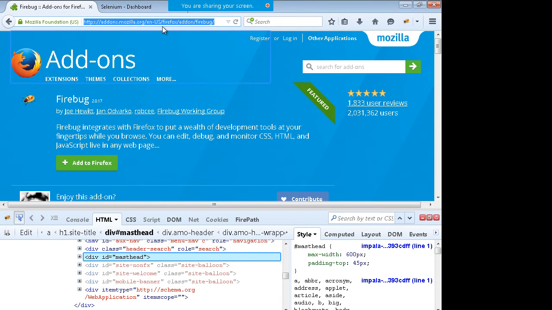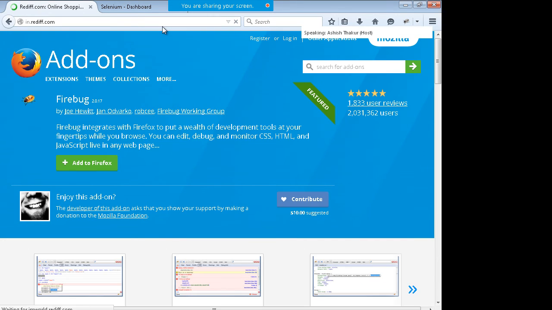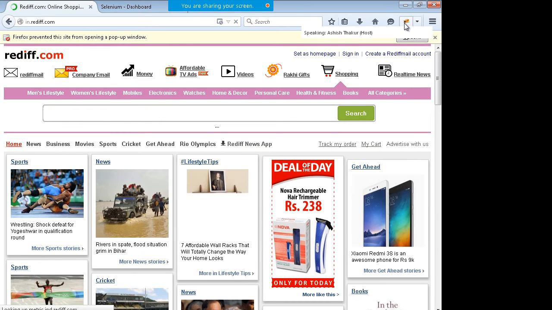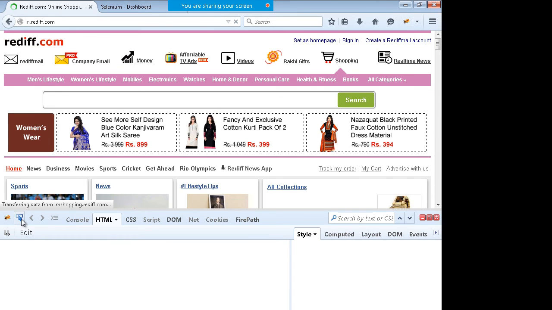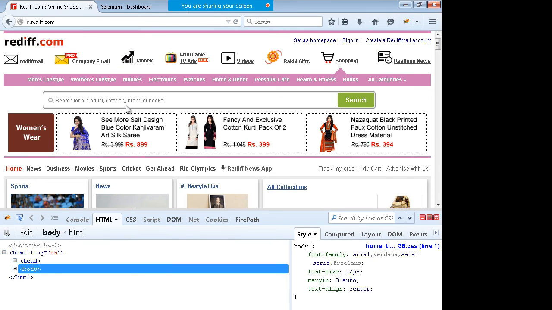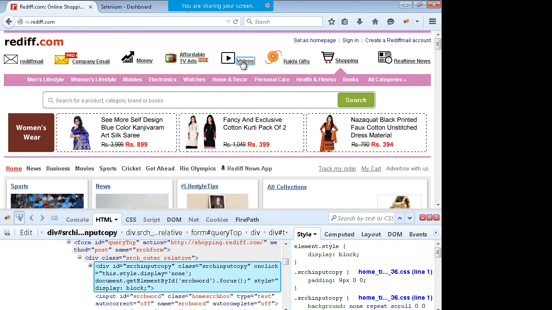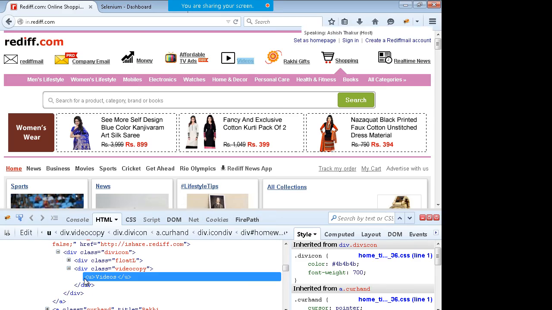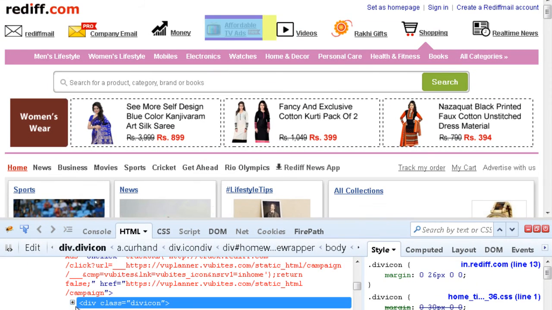Let me open another site, say in.rediff.com, and the moment I click on this arrow and move the mouse over the elements, you'll see that the elements will be highlighted and you will get the HTML page source of those elements as well.